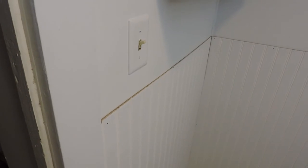I'd need 12-3 for the light fan, unless I wanted every time I came in to turn both the fan and the light on with the same switch. But usually people have a double switch or a double toggle switch, just so that they can turn either one on or both on. So I'd have to do that to upgrade, but that's something I can do later if I decide I want to. I can get above the ceiling here to run wires if necessary.